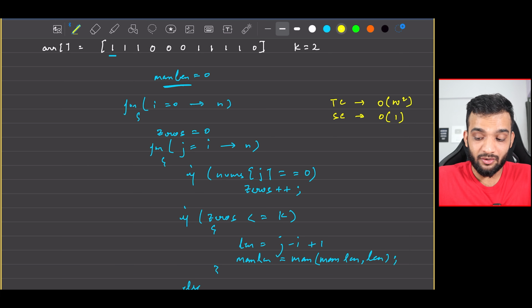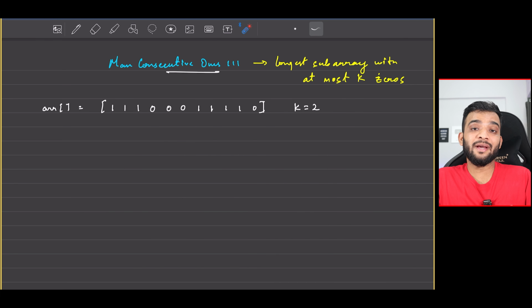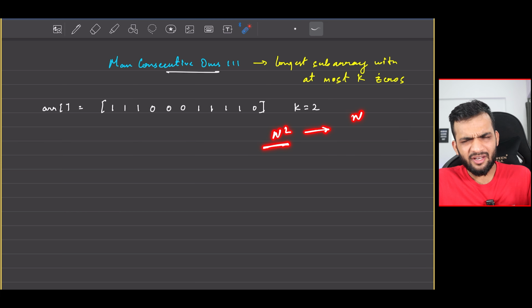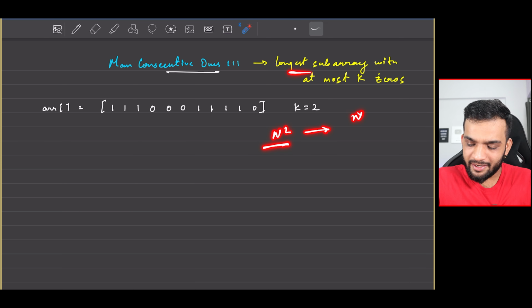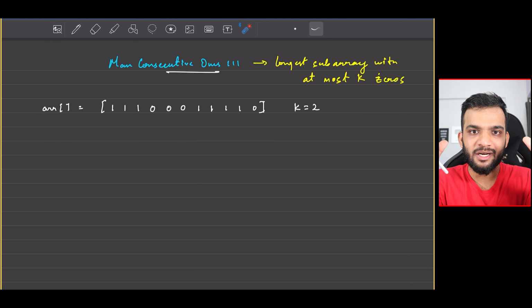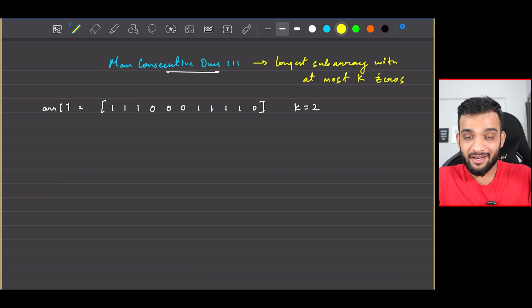And this is where the interviewer will not be happy, because you're taking a lot of time and he'll ask you to optimize this. So I need to optimize my brute force, right? The brute force was taking n square. If I have to optimize it somewhere near about n, correct? It involves subarray. So what is the first algorithm that comes to your brain? Two-pointer and sliding window? Yes. Subarray, and you'll have to figure out a complexity of around big O of n. Thereby, you should start thinking of the sliding window.